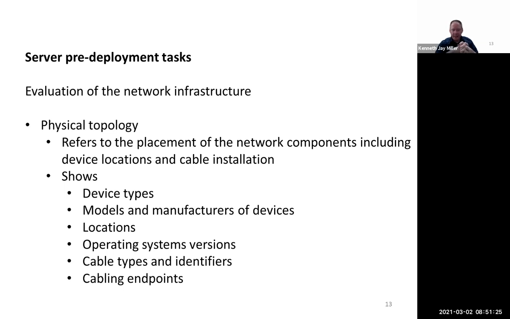Maybe they haven't been updated. And we're asking, why is this? I know the cable is capable. I know the equipment on point A and point Z are capable, but what about in between, B, C, D, E, all the way through? Are they updated? So that's where we would want to know the device, the models, and the manufacturers. And it'd be nice to know where they are, right? Which cabinet or which closet or which location, where is this equipment?